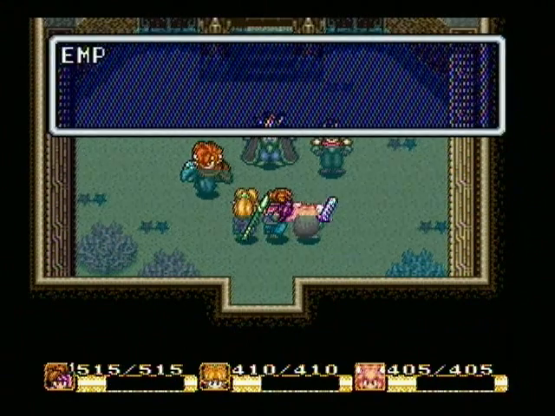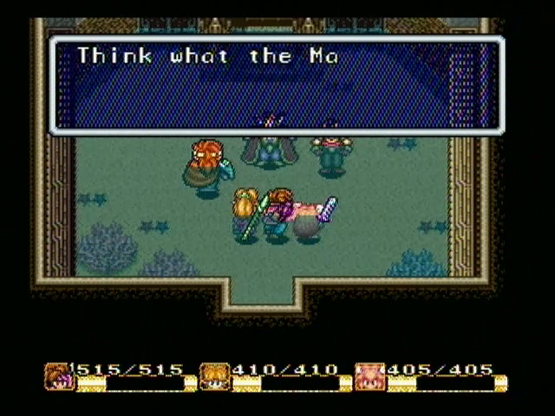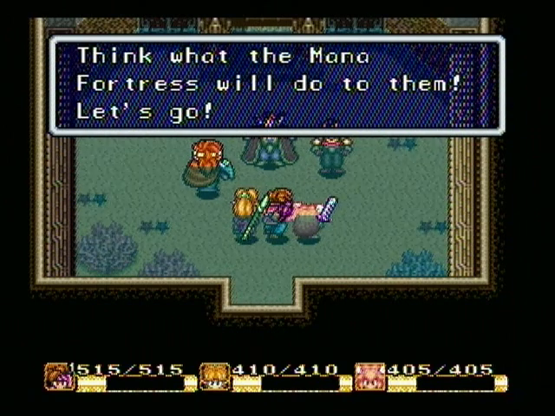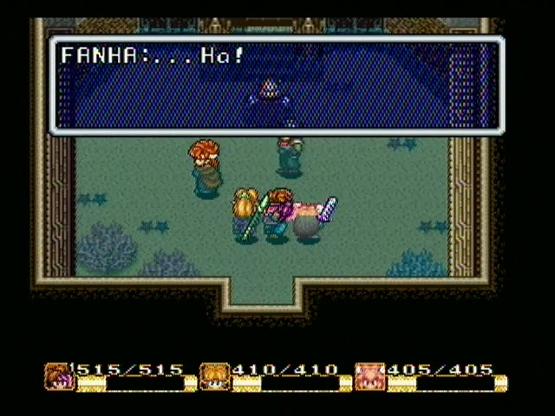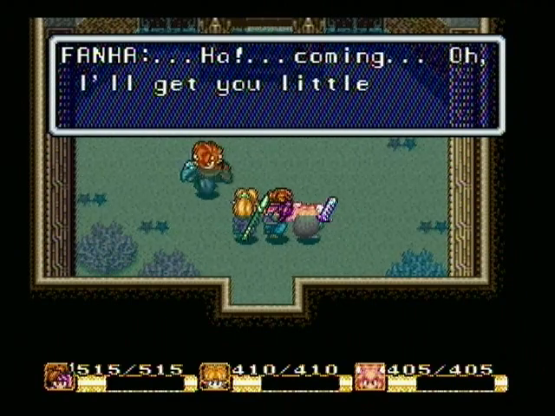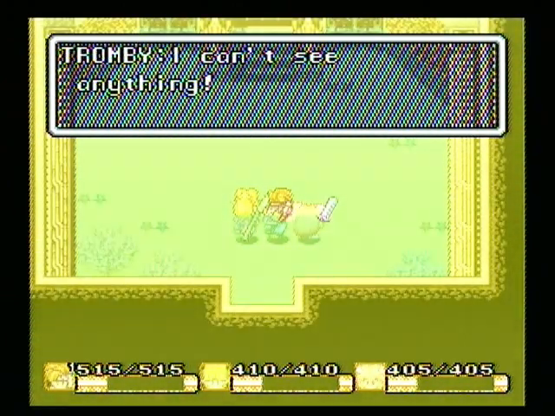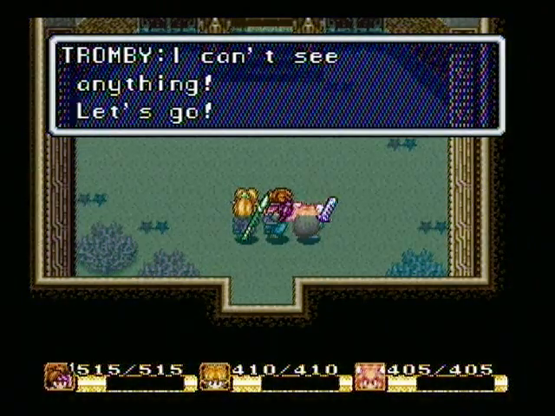Prepare to... Enough, Fauna. We've no time for these children. Think what the Mana Fortress will do to them. Let's go. Ha! Coming. Oh, I'll get you little beasts yet. I can't see anything. Let's go.